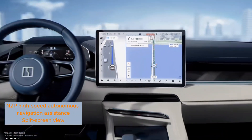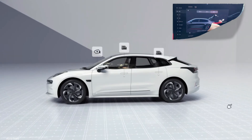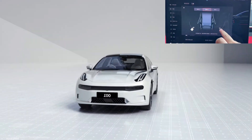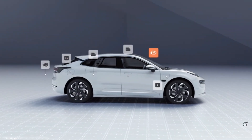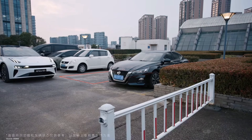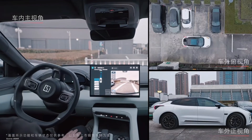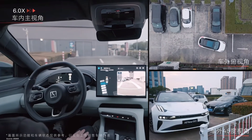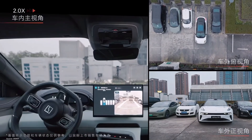Additionally, Zika OS is equipped with an advanced driver assistance system utilizing LiDAR sensors and other technologies to offer a high level of autonomous driving capabilities. This also includes autonomous parking, which we can see in this clip. The vehicle's sensors automatically detect available parking spaces, and the driver only needs to select the displayed parking spot on the screen for the parking process to begin immediately.